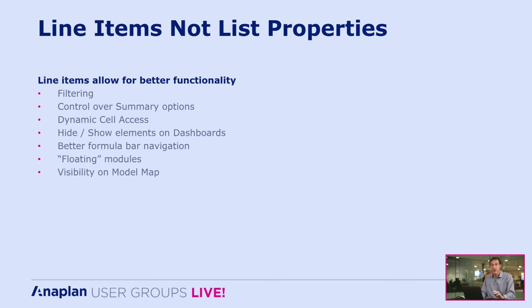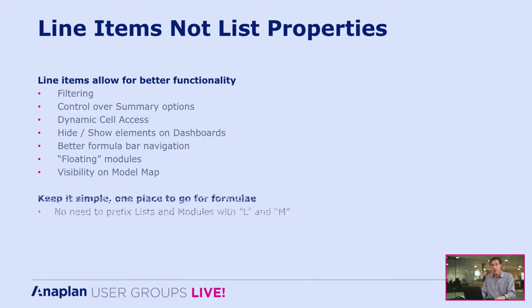And as you can see on there, I'm not going to go into all of them in detail, but there are functionality gaps of using list properties over line items. So the challenge that we face with some of these is there's two ways of doing things. So we find people who prefix their lists with an L so that they know that it's a list property, because in a formula, there is no way really of knowing. If you follow our naming conventions, which are in the book, then you should know, but it's quite easy. Products.segment. Is that a module called products or a list called products? I have no idea. You just don't know. So people put an L in front of it, which again is unnecessary. It's not really following what you need to. So for us, it's just unify one way of doing things.